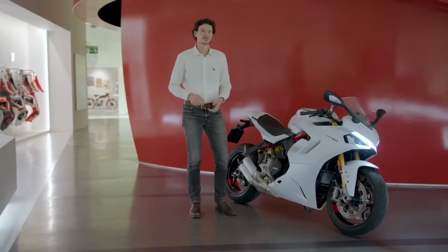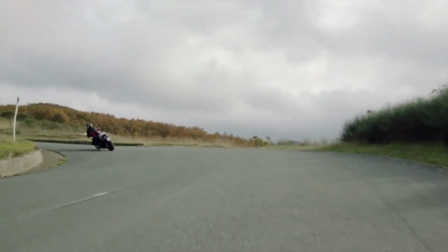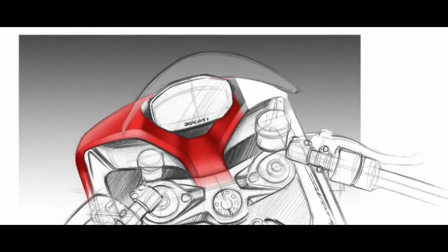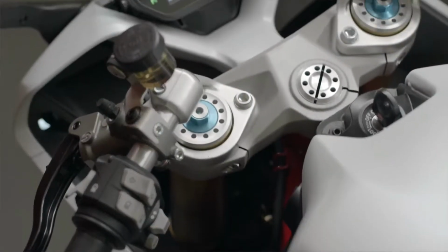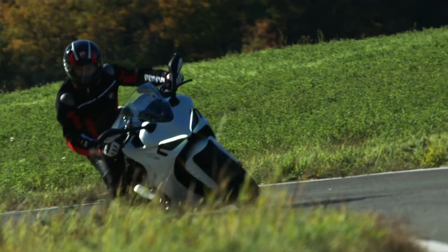Since the handlebars are obviously higher and more comfortable than those of a supersport bike, the space they occupy while steering didn't allow us to create a classic sporty headlight fairing. We used this constraint to create a new concept and design the cockpit area. The headlight fairing goes underneath the instrument panel to frame it and create a bridge connecting it to the tank. The use of colors also on the bridge is particularly appreciated while riding. This is the same concept we find on the Multistrada V4.